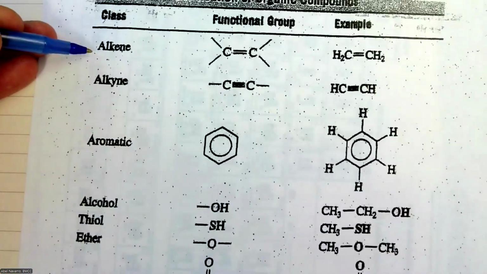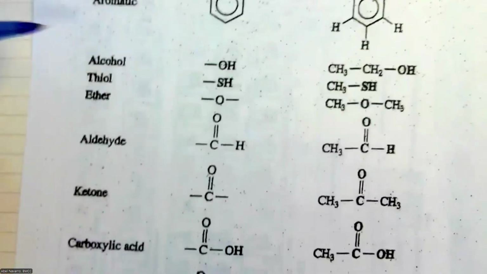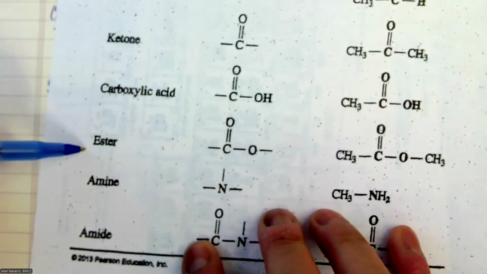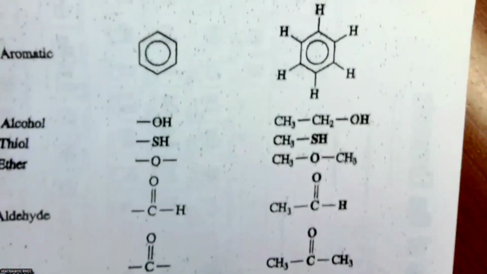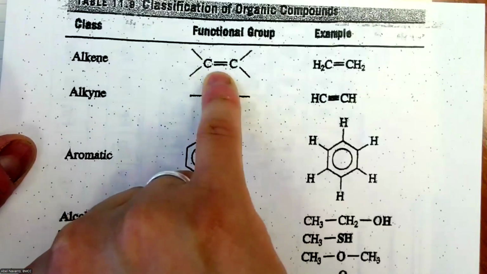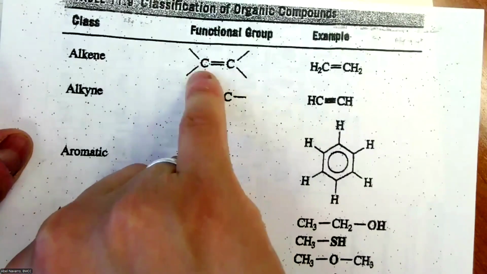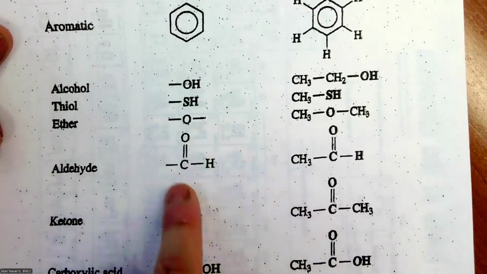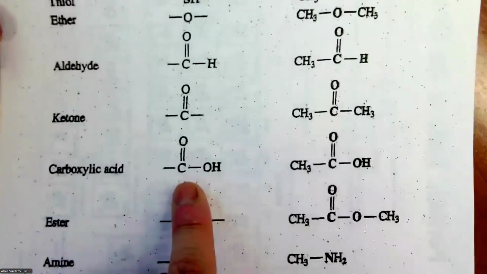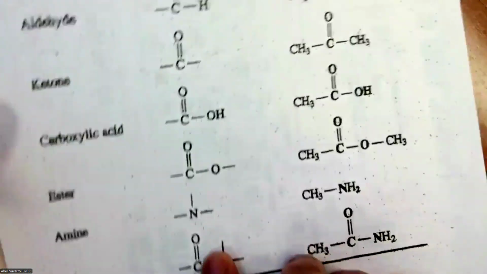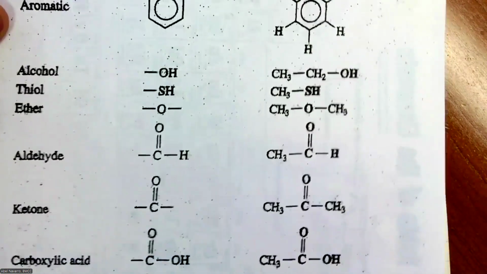Okay, so you have different functional groups: alkene, alkyne, aromatic, alcohol, thiols, ethers, aldehyde, ketones, carboxylic acid, ester, amine, and amides. Okay, these bonds can be visible by the IR. The alkene will have a peak because it has a C double C, OH, CO, C double O, CH of a C double O. All these bonds have different types of nature, so of course they will have a different IR response.